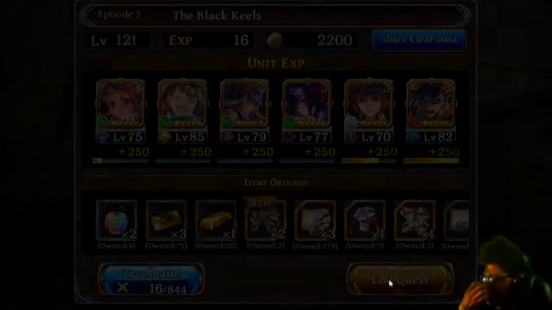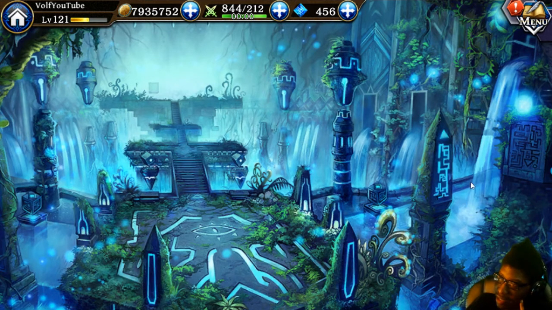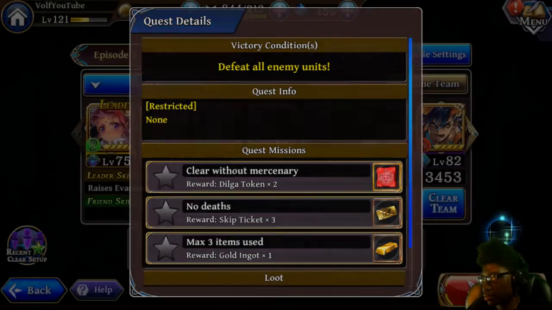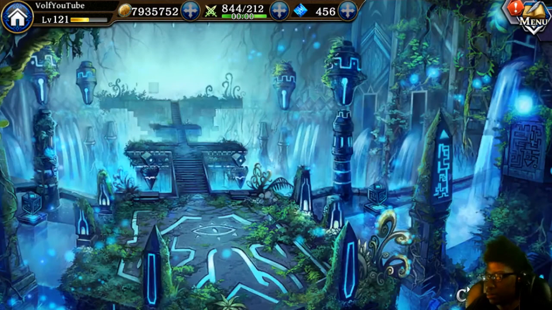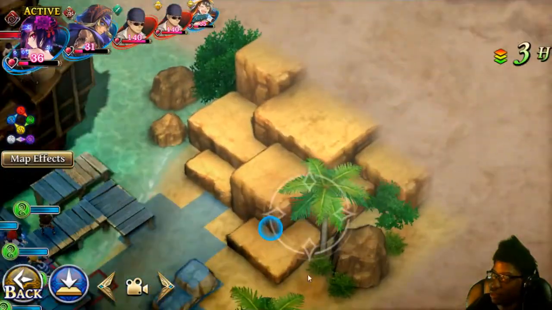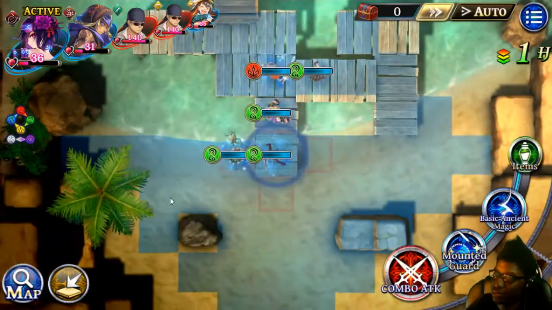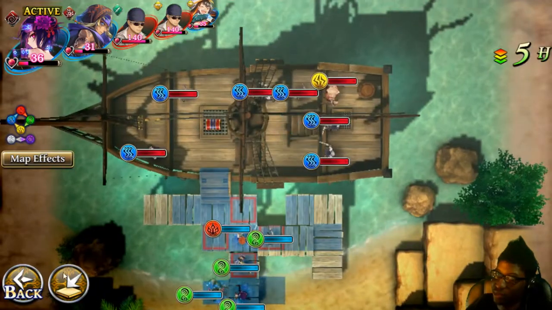Oh yeah, there is an extra dungeon for the Brave Frontiers as well. It's for equipment. That doesn't have any story. I know that for a fact. What's this? No deaths without mercenaries. I could do the item things pretty easy. There's definitely enemies behind me. There definitely will be enemies behind me. Okay. What the hell? So you can release the map up top too? Okay, that's pretty cool.